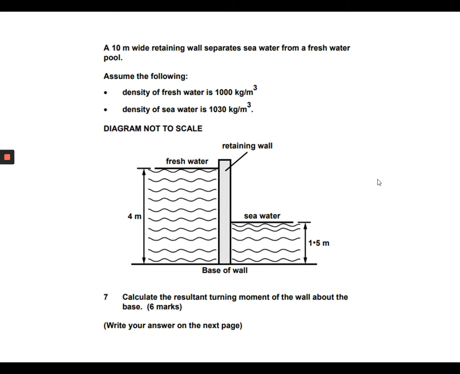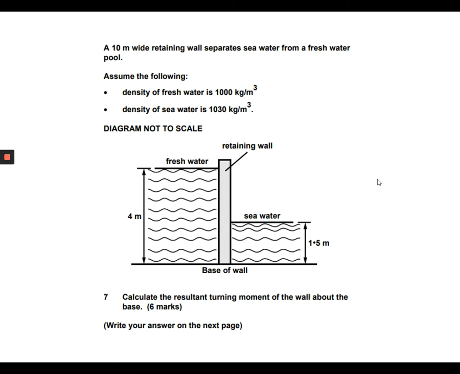Now we look at the seawater. Do the same again. Work out the hydrostatic thrust, F equals rho G A H. Once you've got that, that's your answer in newtons. Underneath that, write moment equals force times distance. The force is what you've just worked out as the hydrostatic thrust. And the distance is the perpendicular distance from the pivot to the centroid, which is a third of the way up, 0.5 meters.